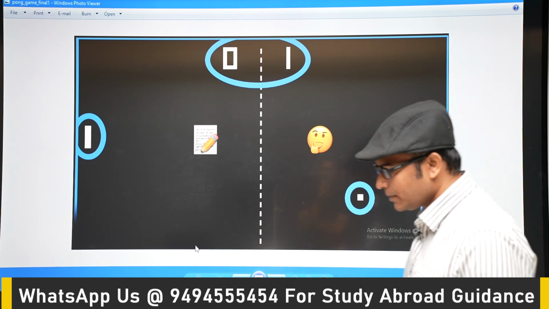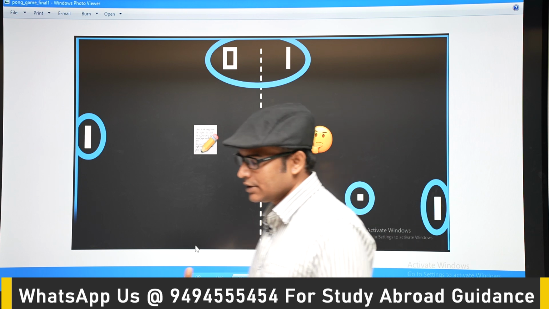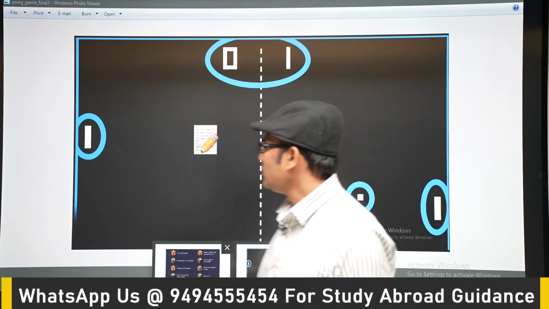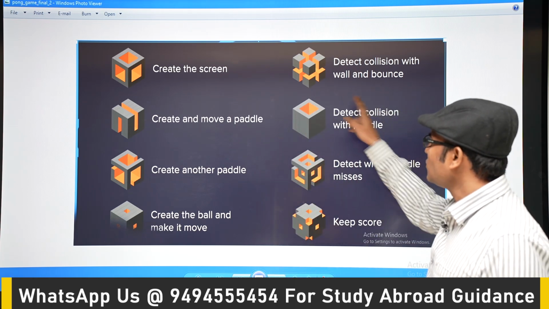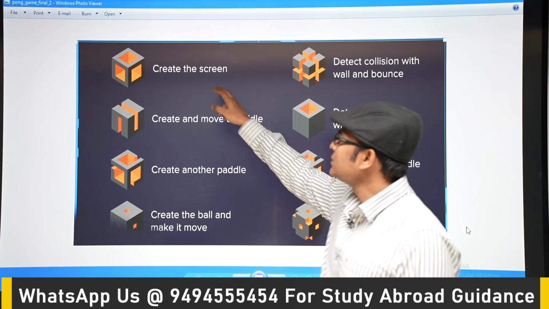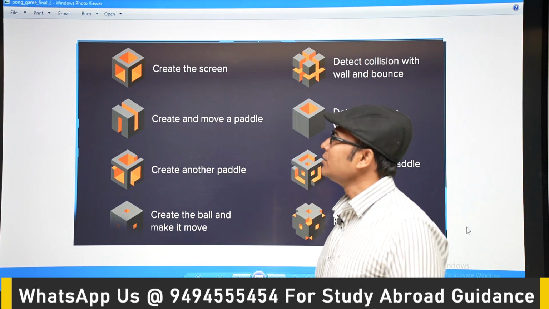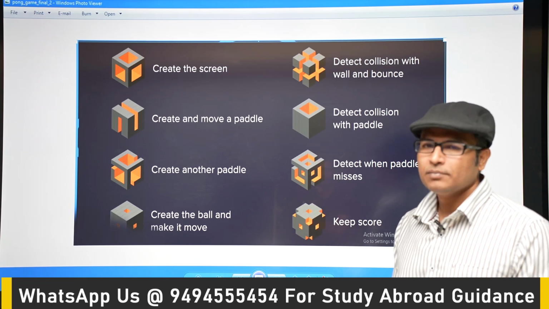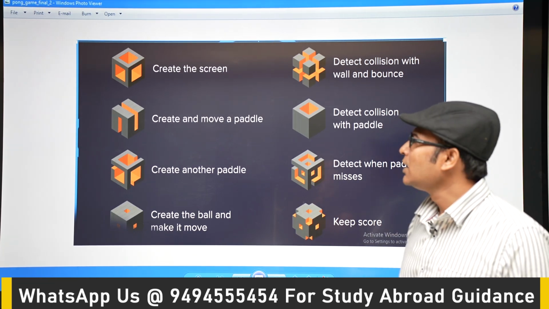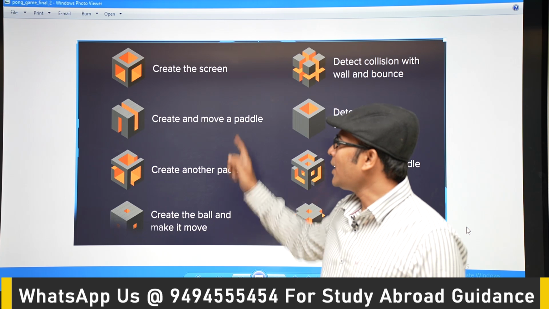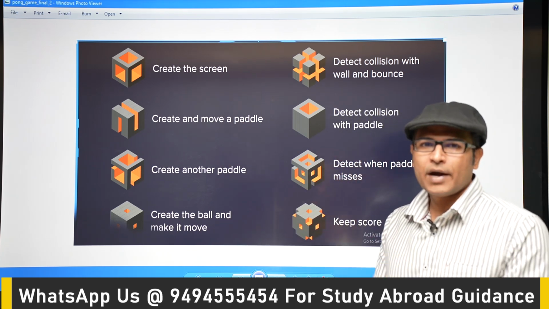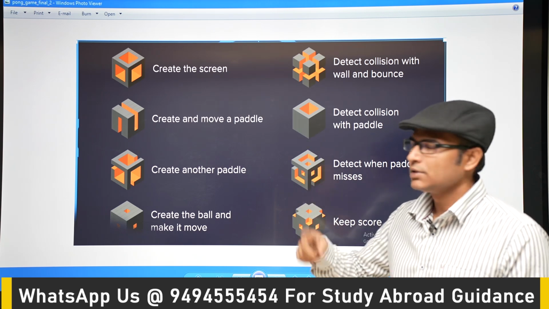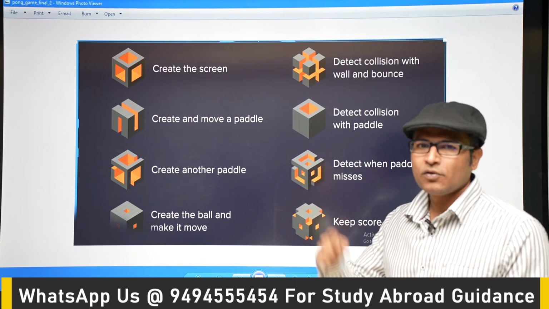Now, if I want to split the entire program into different small parts, then I design the code. Then you can see that this is all the code required. So one is create the screen. First, we have to create the screen with the required parameters and the background color and everything, and then create and move a paddle. So we are going to create one paddle first, and we are going to move it up and down. Here only up and down motions are there. Right and left are not required.